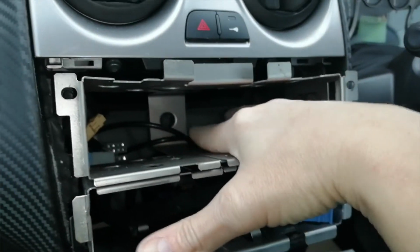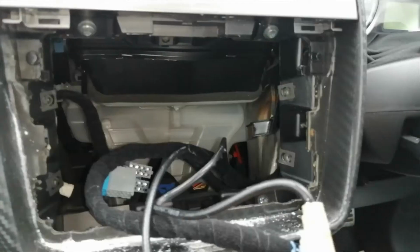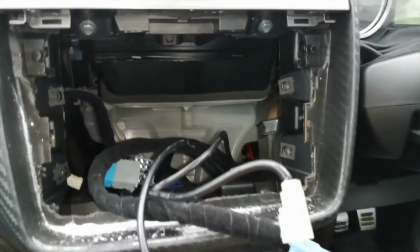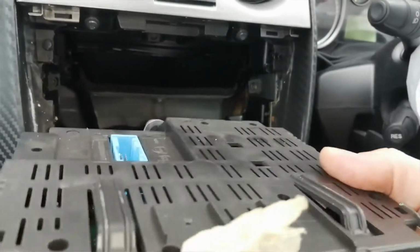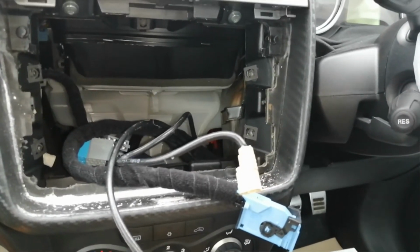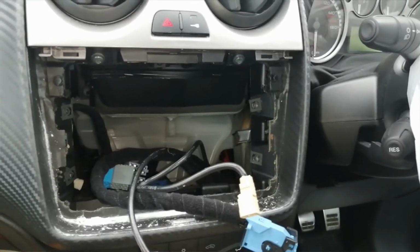Make sure you don't snag any cables. Look, there's some there, but you can pull the whole thing out, which leaves you a nice big open area there to put your new radio fitting kit in. Obviously, pop this back on, stash that in the back there. Sometimes it's wise to sticky pad them down so that they don't go clunking around in the back of your dashboard. But that is how you get the radio out of one of these Alfa Romeos.